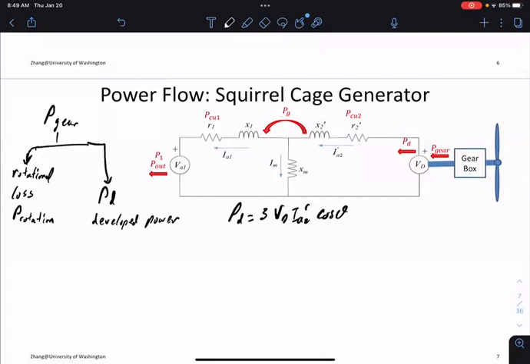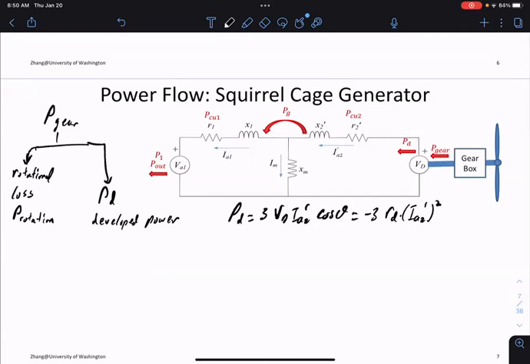This is not the only equation, and this may not be the equation you use a lot of times. Another way to think about it, this is minus 3 RD times I squared. Okay, this is another equivalent equation. Because PD is the negative resistance, the minus sign is to make PD look positive. If we want to talk about the power being generated as positive, then this is a sign convention. So there's a minus sign there.